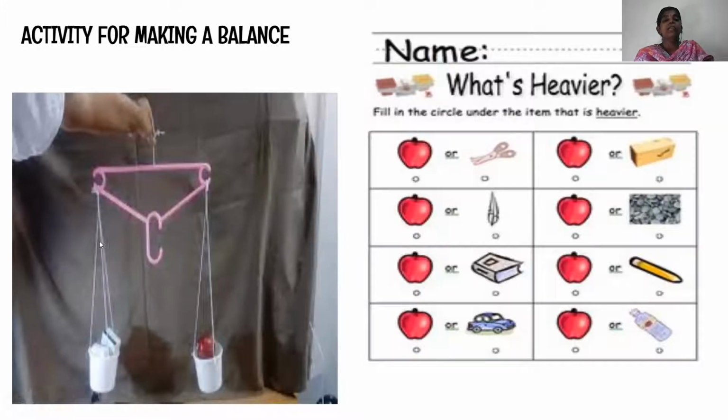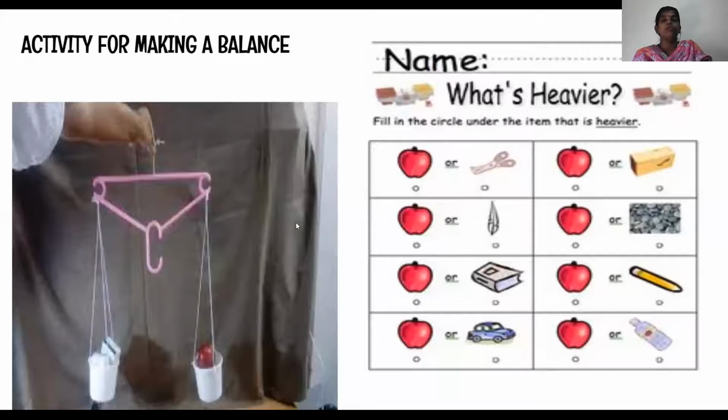You take six threads of equal length. Here three threads are tied, and here also three threads. So it's an easy balance, and here is one thread where you can hold it in between. You have to find the center of the place here, and at the center you have to tie one rod. You can also make your own balance, and you can measure the mass of an object.